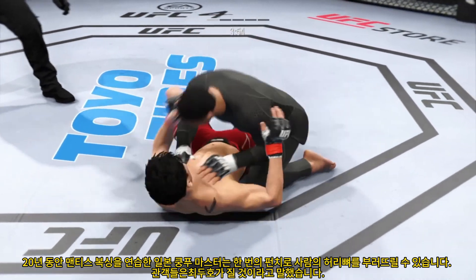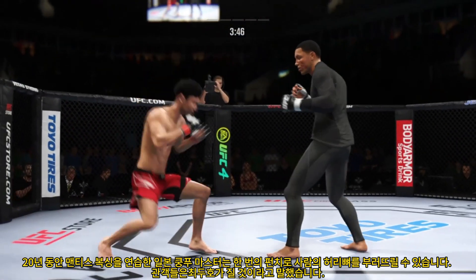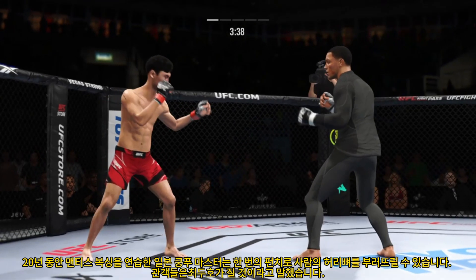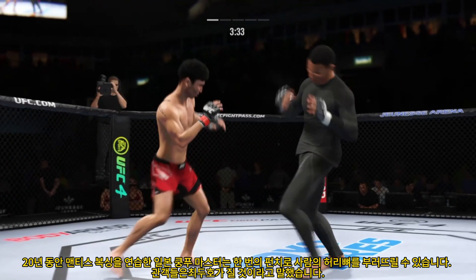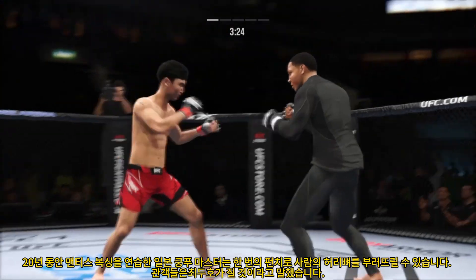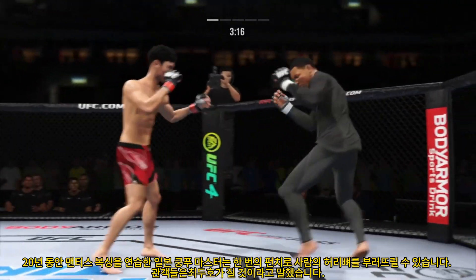He was able to secure that takedown very early in the first round. The ground and pound is there once again — strong work here by Anderson. He escapes back to his feet. He's throwing every part of himself into these big leg kicks. Beautiful head kick. He's certainly using that jab effectively here tonight. The most effective weapon in all of boxing, in all of combat sports, is a jab, and this young man has a knowledge of using it like no one else.